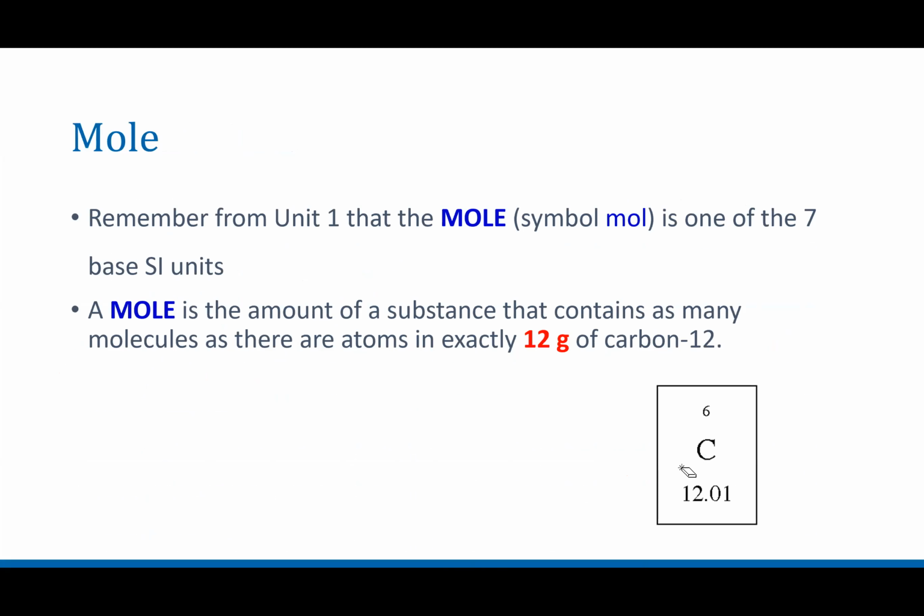Okay, so the big thing today, why are you here today? Well, you have a lab this week on mole calculations. What is a mole? Well, in science, a mole is one of the 7 base SI units, the International System of Units. So remember, for mass, the SI unit is kilogram. The SI unit for length is meter. The SI unit for temperature is actually Kelvin. Well, the SI unit for amount, like counting, is the mole.